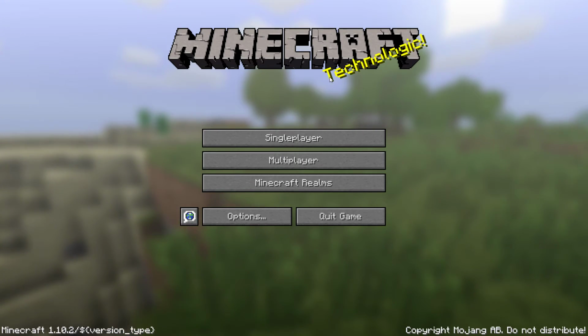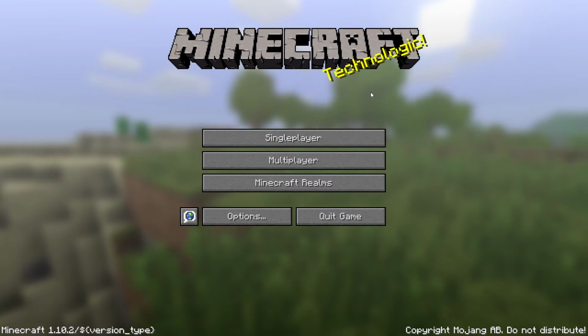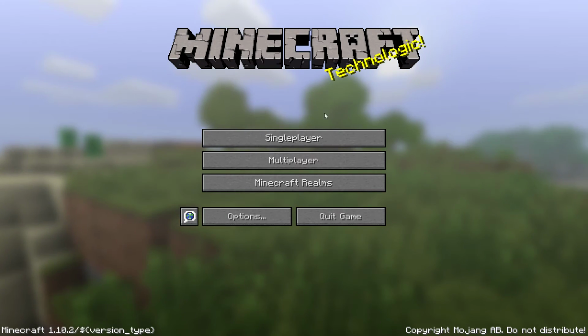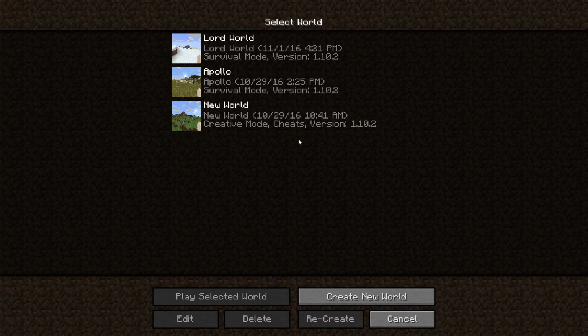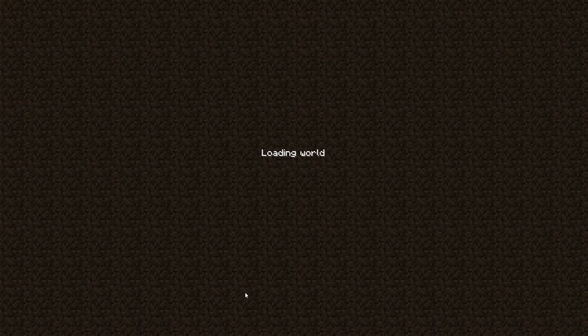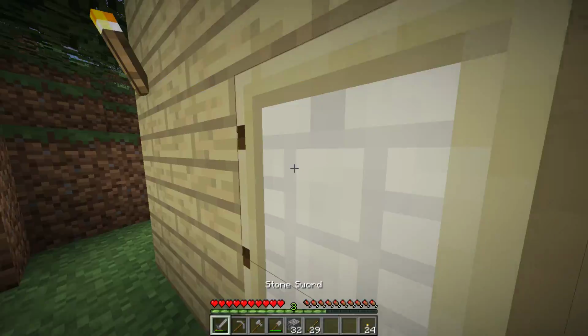Here I have a special guest with me, my daughter, Sugar Cube. And we're gonna keep on rolling. So here's Lord World, which was originally created with Lord Luca Buca. And we're going to get right in here.